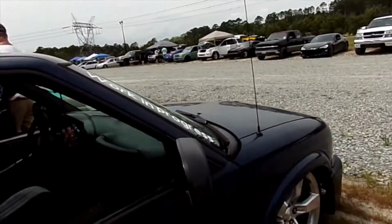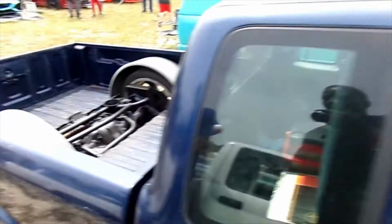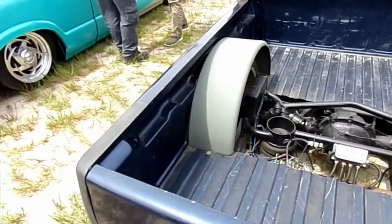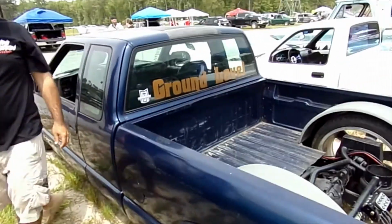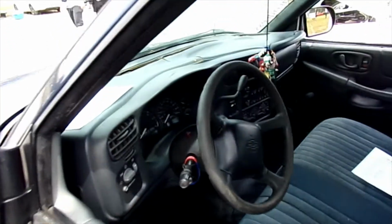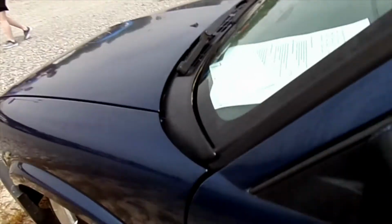I'm about to come out of the sweatshirt. We're giving y'all all the low riders before we go back to the scat packs. I need to turn around and go fill out my paperwork, or I paid $35 for nothing. Ground level. We got ground level right here. Get out your way. Sorry about that. 12 queen bees and a drink, two drinks. Her dad and her mom. That's nice, that's nice. And there's an S10.